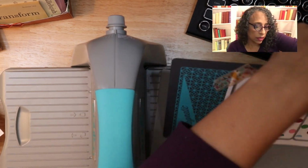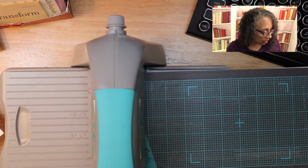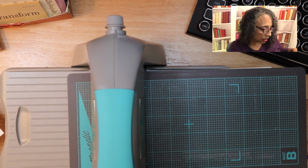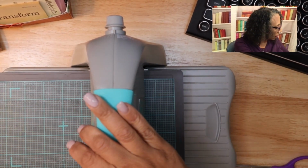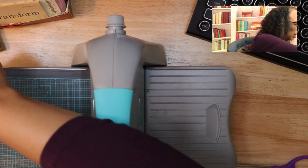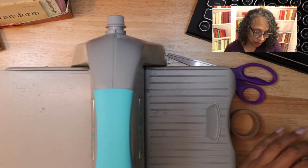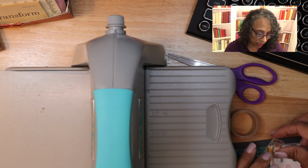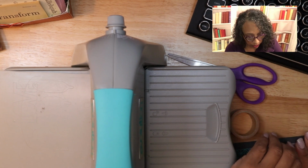Okay. This is the magnetic one, and this is the Evolution. We Are Memory Keepers. So I don't think it's supposed to make that sound, but like I said, I forgot how to do this right. So there it is, and it comes scored. It scores the middle, so you can fold it.